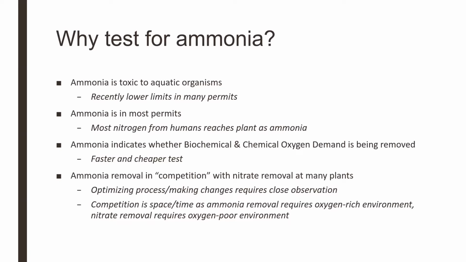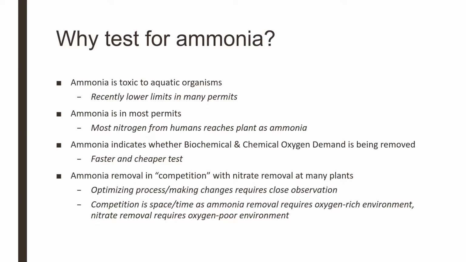Ammonia is in most wastewater permits. There are some out there that do not have ammonia limits, but most municipal wastewater permits do have ammonia limits in them. And one of the reasons for this is that wastewater, especially untreated wastewater, tends to be very high in ammonia because most of the nitrogen from humans reaches the plant as ammonia. So you have a pretty highly toxic wastewater entering the plant when it is viewed from an aquatic organism perspective.